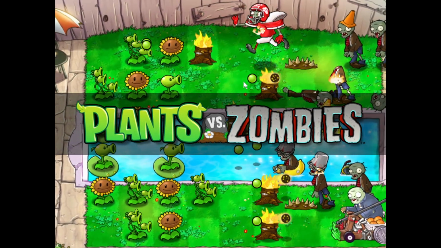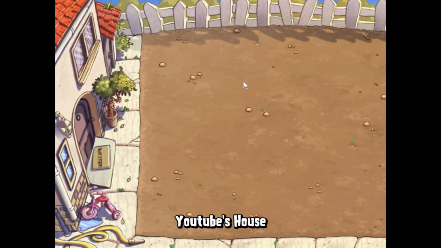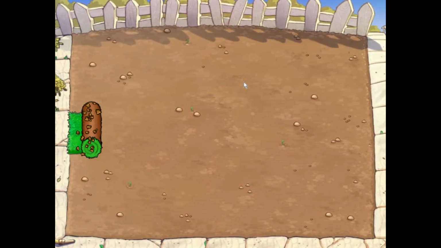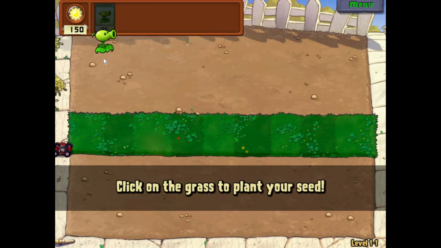Plants vs. Zombies. So for those that may have been living under a rock, Plants vs. Zombies is a strategy game where you have to gain sunlight to kill zombies by growing plants, as you'll see from these first few missions coming up right now.